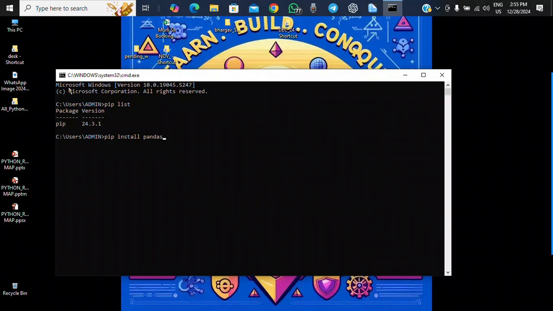Let us talk about different versions of Python, say 3.6.2, 3.7.0, 3.12.0. Different Python versions have different versions of Pandas. One library version is not compatible with all versions of Python. Then we will try to download this version.